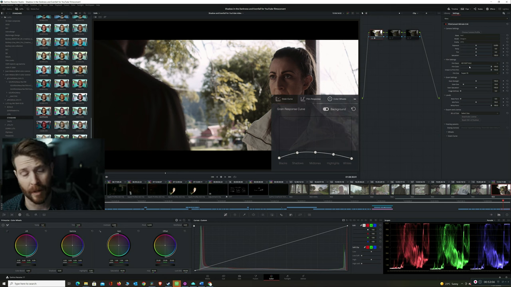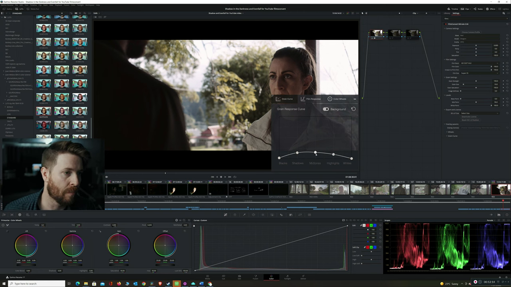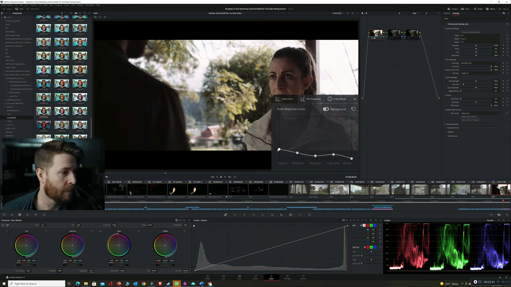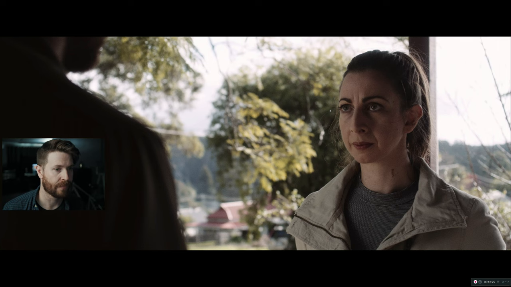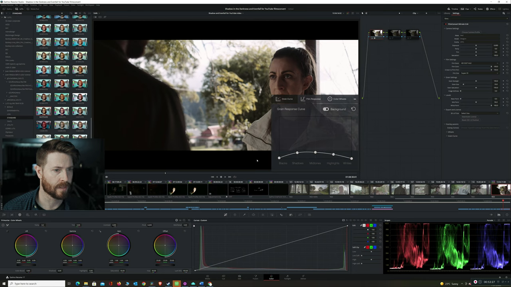Let's say we want 5207, which has very clean whites and very clean blacks. Let's say we want to make both of those a bit more grainy, and maybe make the mids less grainy. Let's bring those mids down. Hang on, let me go back. We'll look at that in full screen. There it is. Very nice.